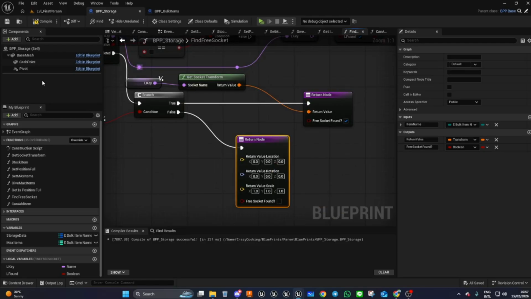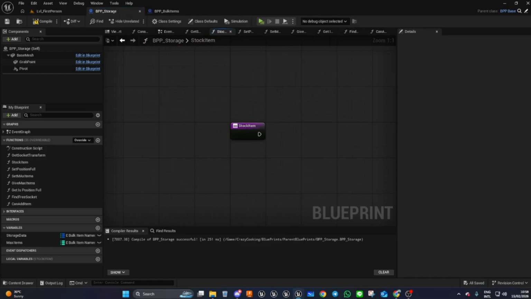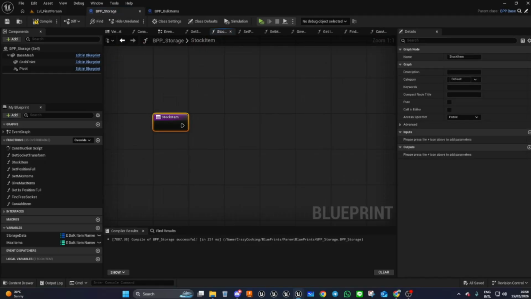So the other one that I think we're ready for now is the most complex one, the one that does all the work, our stock item. Now this has two inputs. I'm just going to do this one first, even though it's not the first one, and say is from save.